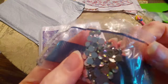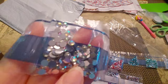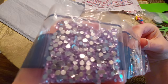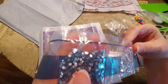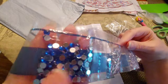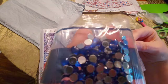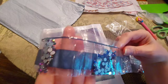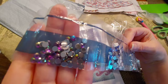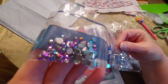Oh, faceted. AB coated clear discs. Gorgeous. Look at the pale lavender. Oh, pardon me. Will I swoon? Light blue, like a light cornflower blue. Oh, look at those deep, deep faceted discs here in that blue. That's a good size too. This is an AB coated faceted. I'm assuming that's got maybe a pink base to that.